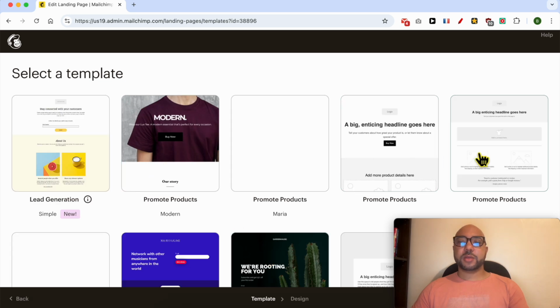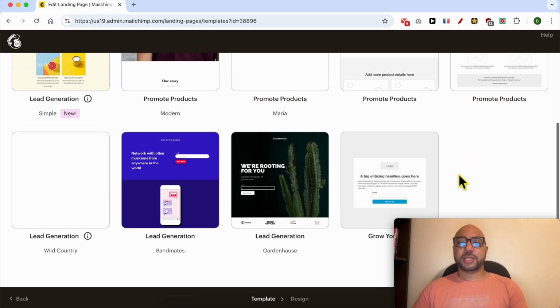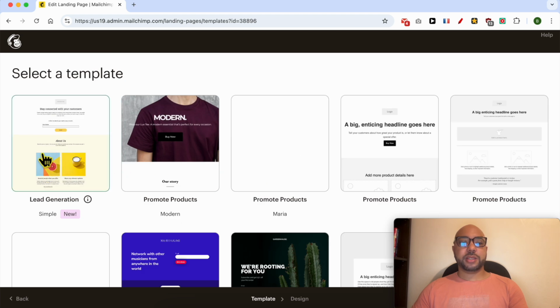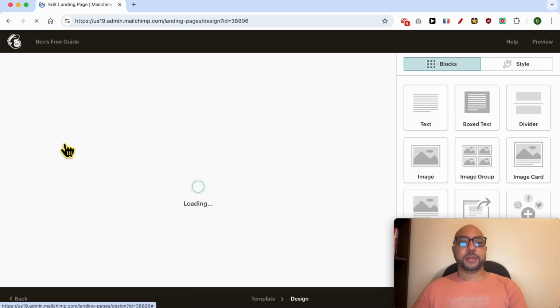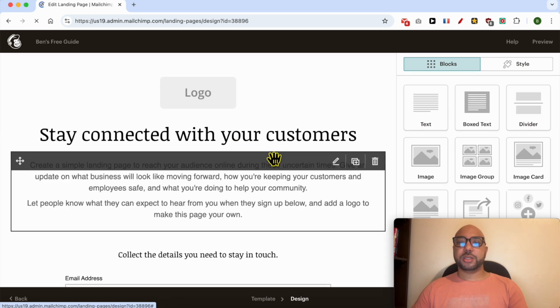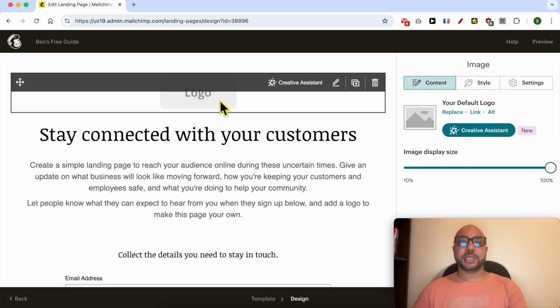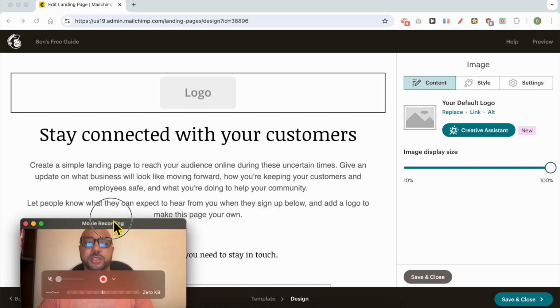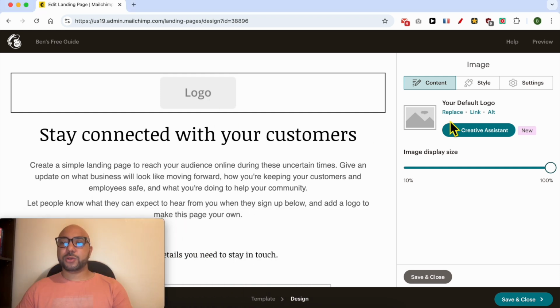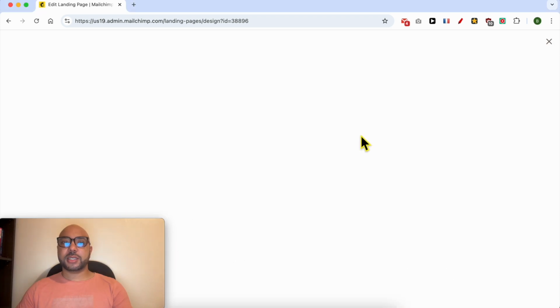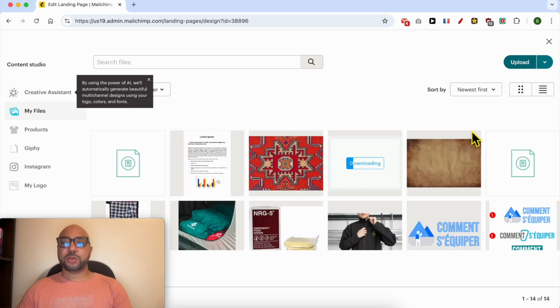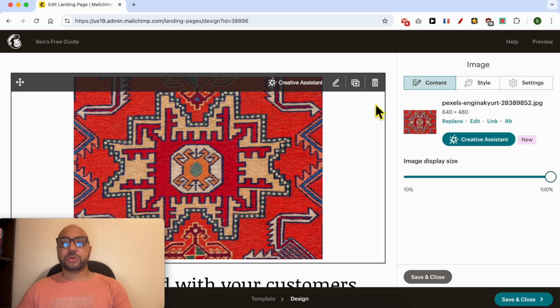There are many templates or landing page templates you can select. This is a new lead generation template. Let's try it. Click on it and you will be sent to this landing page editor page. To edit an element on your landing page, just select it like that, and on the right you can edit. For example, this photo, you can replace it just like that. Upload your photo from your computer and select it for use it, for example, like that.